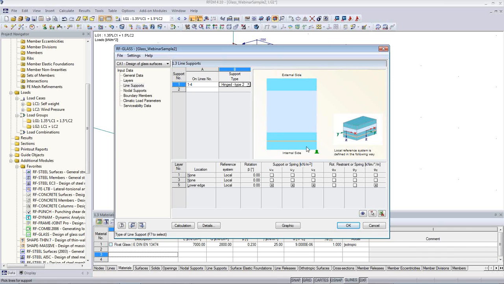Also, it may be recommended to choose here user-defined and then set specific spring constants, because again singularities might happen, and typically a more elastic support condition is better for finite elements than really rigid support conditions. But you have here all options and you can choose yourself. Also, those things can again be exported and imported from Excel.